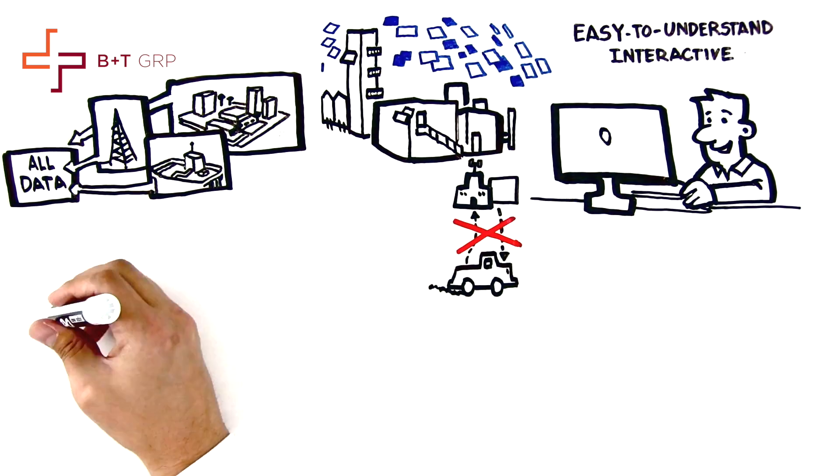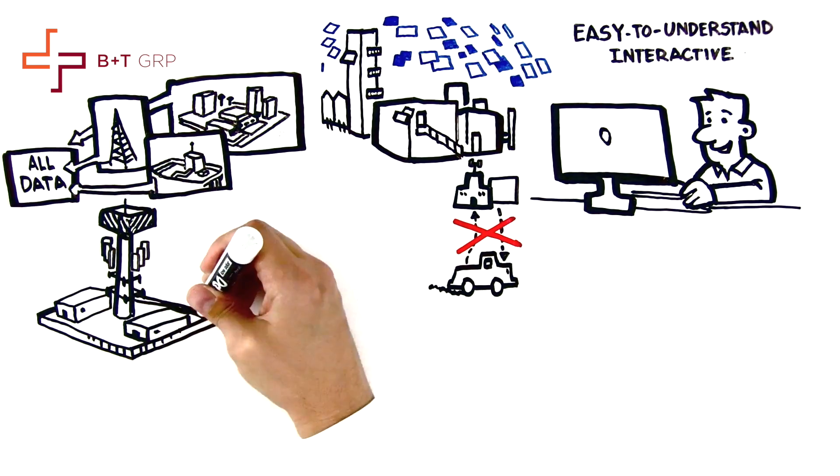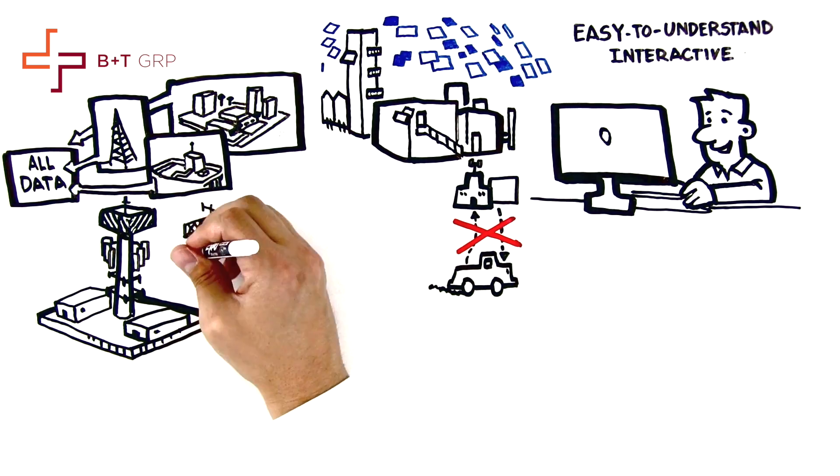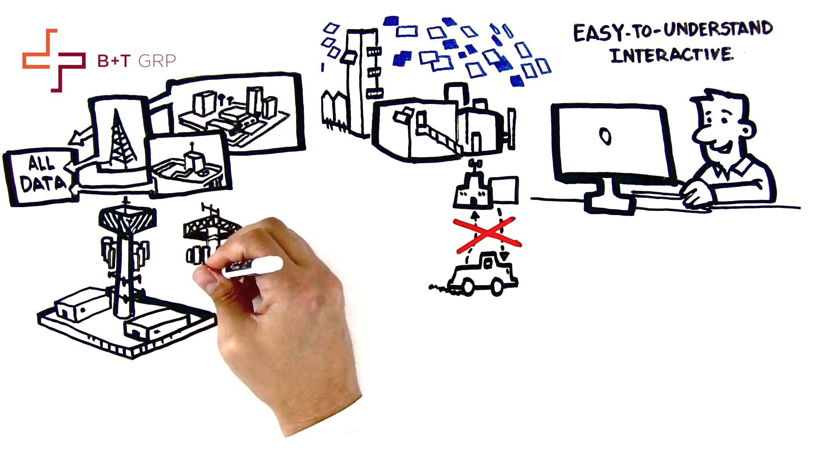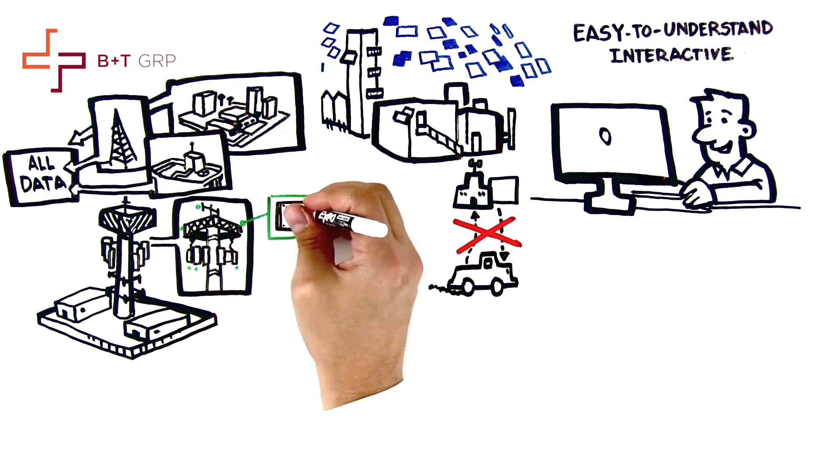This SiteView is included in the Site360 portal and gives you a 360 view of your site where points of interest can be added by you or B&T to provide every little detail. Photo sims can be created to easily simulate additions to your site, and every appurtenance can be annotated.